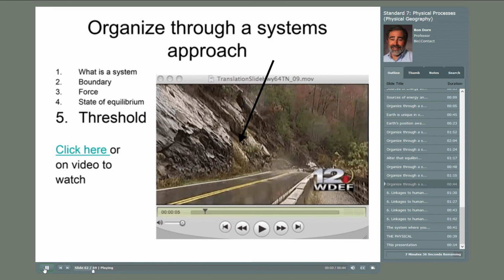Pause this presentation and click on the link to watch a video about a landslide threshold. But before you watch the video, pay attention to that one rock at 5 seconds into the video. You may be able to swing it back and forth. This is what's called a translational landslide that happened in Tennessee. And that one rock moved that altered the balance of the resistance of the material. And pulling away that one rock was enough to kick over the whole thing into a landslide condition. And it's a fabulous video.